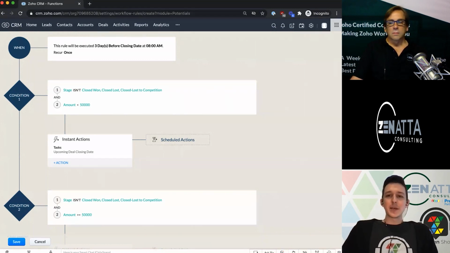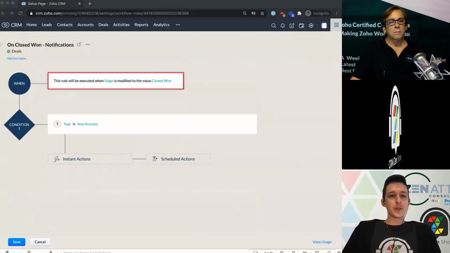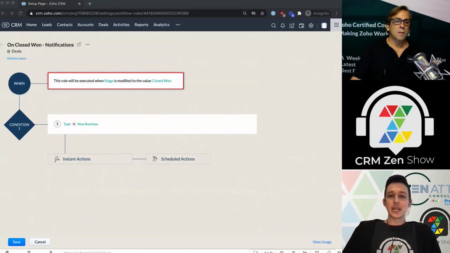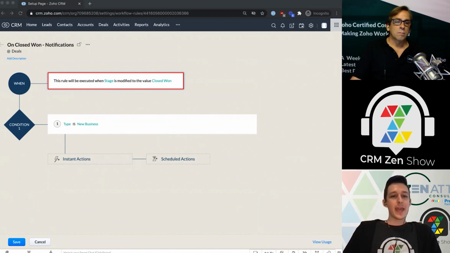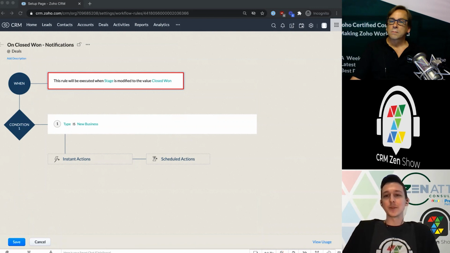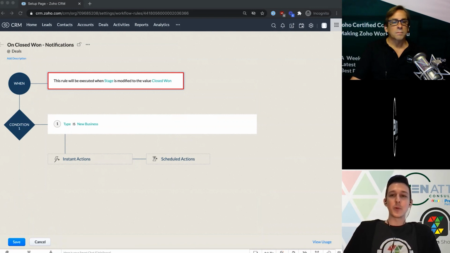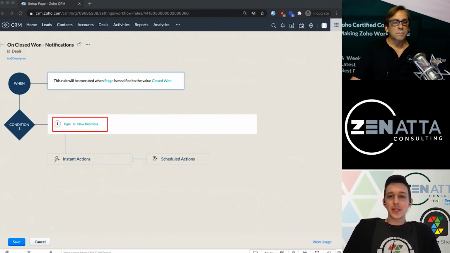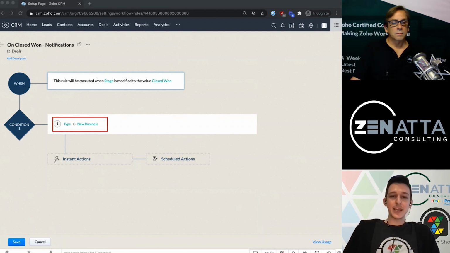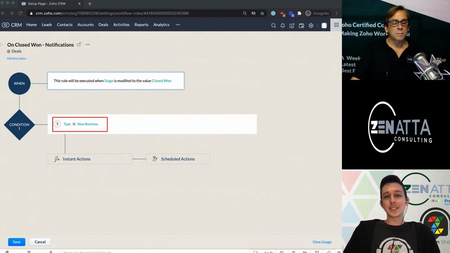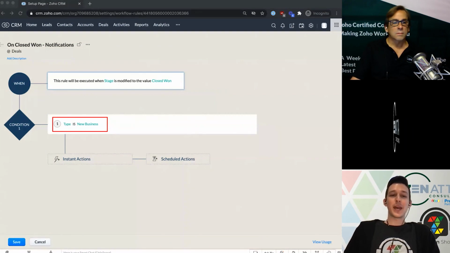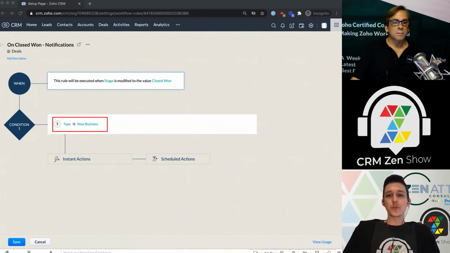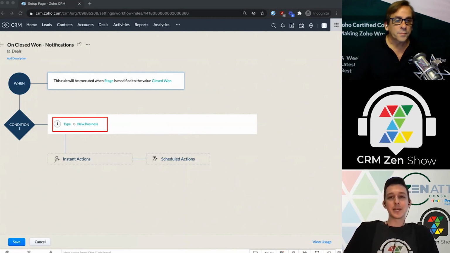And so, another little example here of a workflow that you may want, let's say we want to have a field update workflow that we want to run anytime that the stage is updated to closed won, and it's a new business deal, right? So it's not a renewal or repeat business. Maybe we only want to run this if it's a new business deal. And so again, in plain English, this workflow reads as, if the stage is modified to closed won and the type is new business, then we'll go ahead and start triggering some actions. And with that, I'll pass it to Brett, and you can walk through exactly what those actions are and how you would go about setting them up.